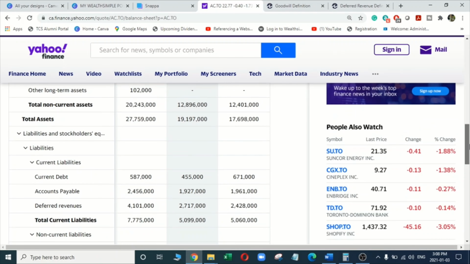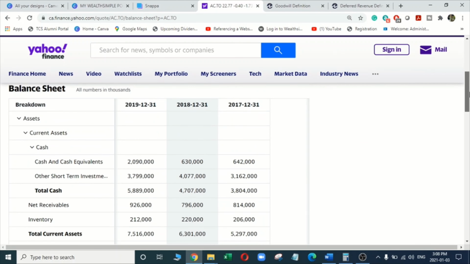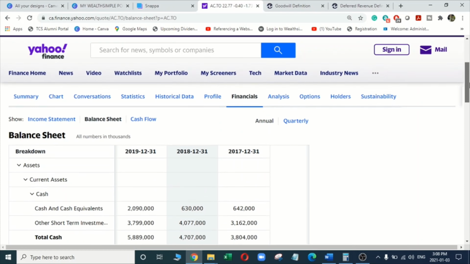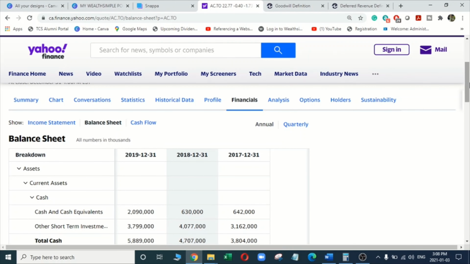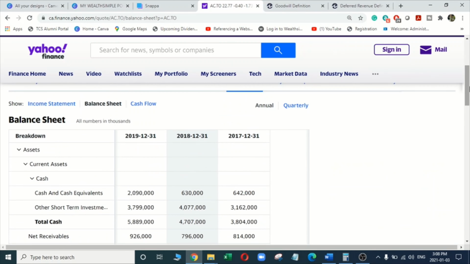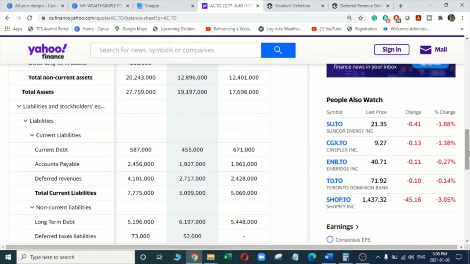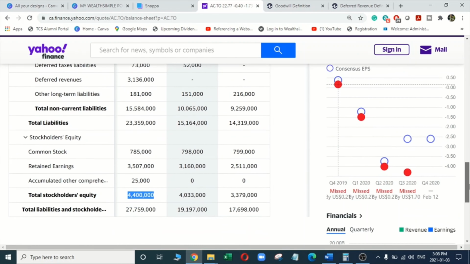And if the ratio is less than 1, then as an investor, I don't put my money into such companies, because I don't think the company can grow that much faster compared to other companies that have an assets to liability ratio much more than 1. So this is the point that needs to be considered while picking a stock.